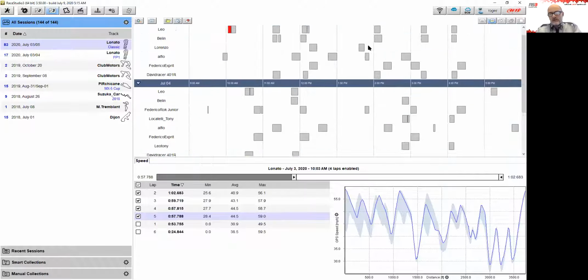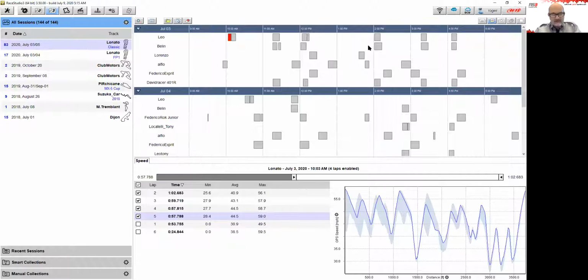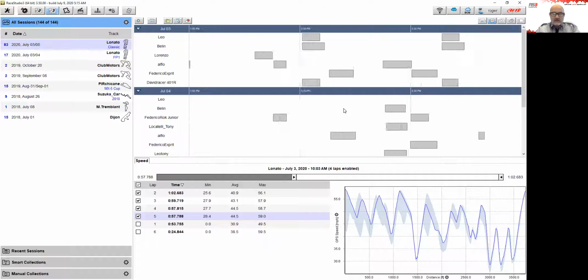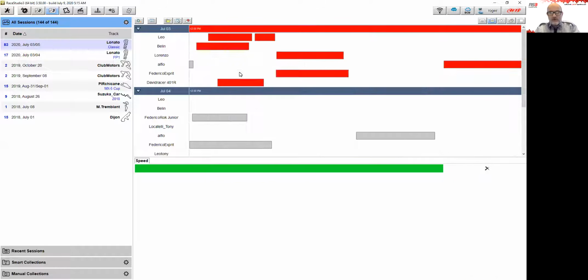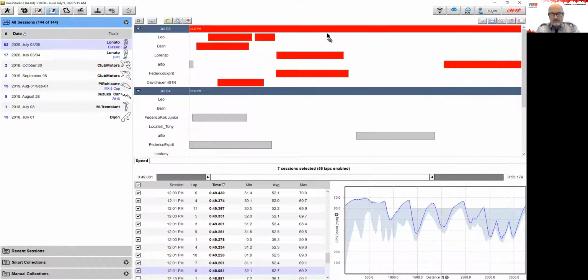We can scroll the list, or, and here Roger can help me because the control button is not going through, zoom. You can use the control button with the mouse wheel to zoom in on the day, to see a lower number of hours, and you can select and have that.